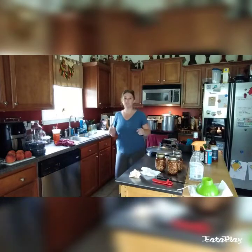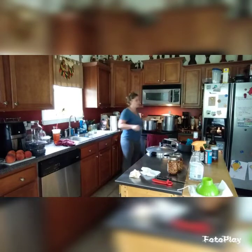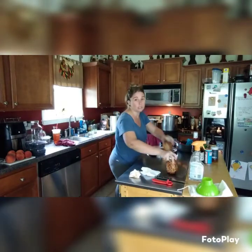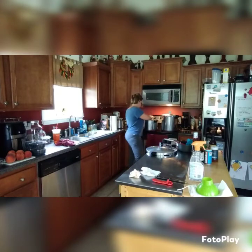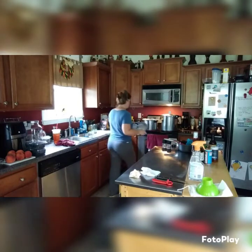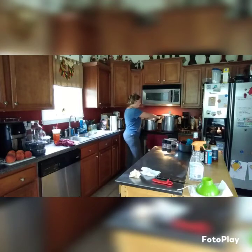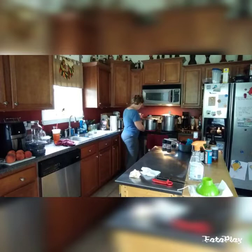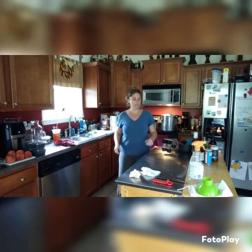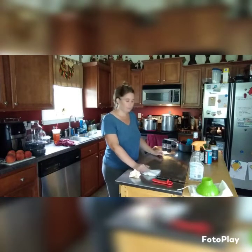All right. Beans and meat, they can at the same time. A pint is 75 minutes and a quart is 90. And it doesn't matter what else is in there with it, because it is beans or because it is meat, it's going to can at that 75-90. That 75-90 is just going to make sure that all the bacteria is killed so that it's safe to be shelf stable.